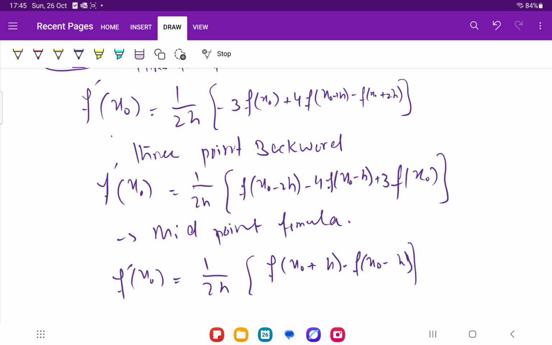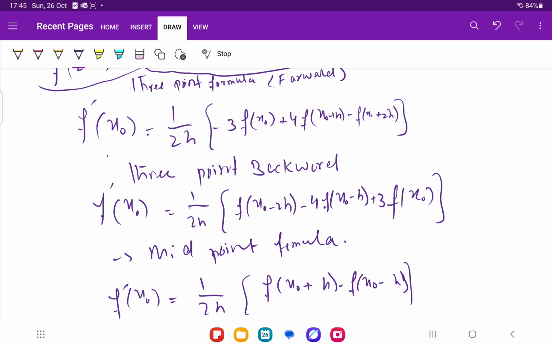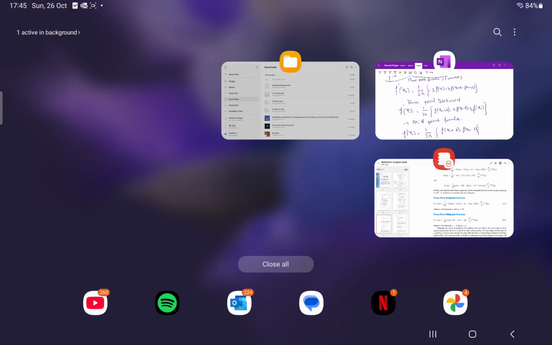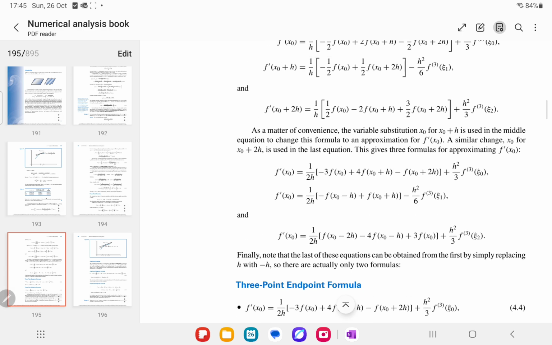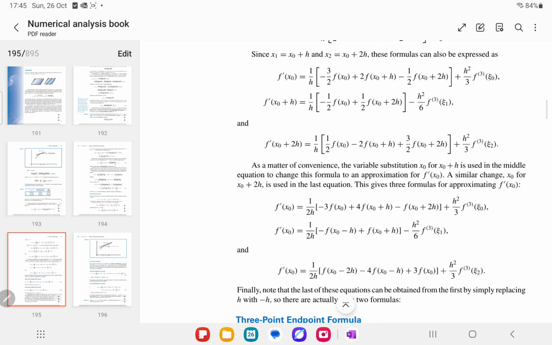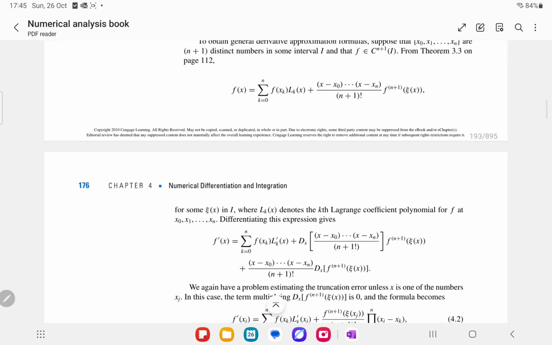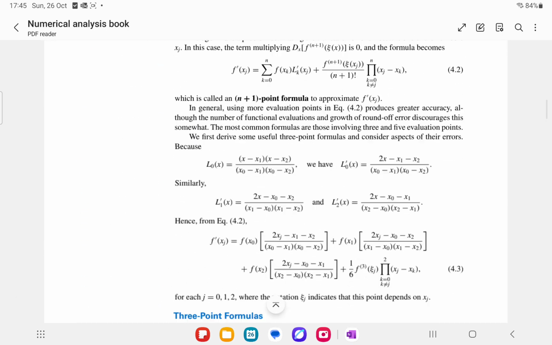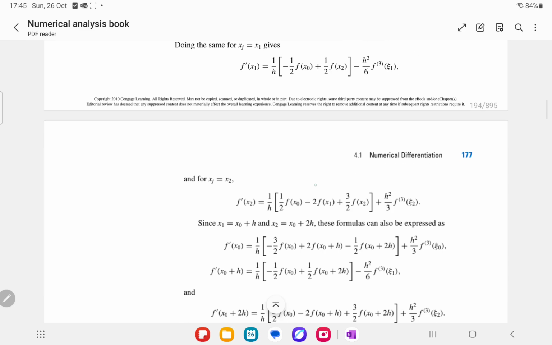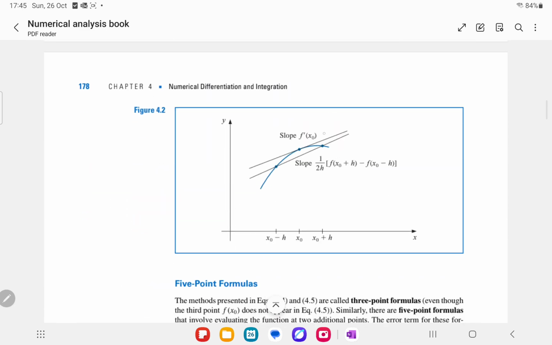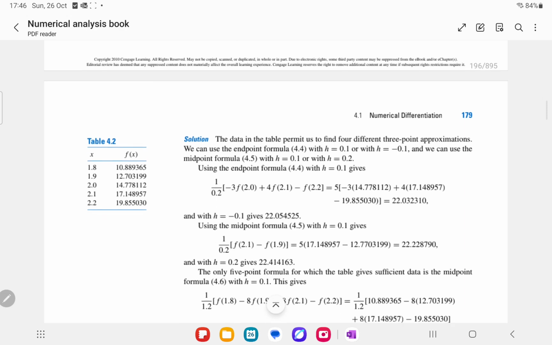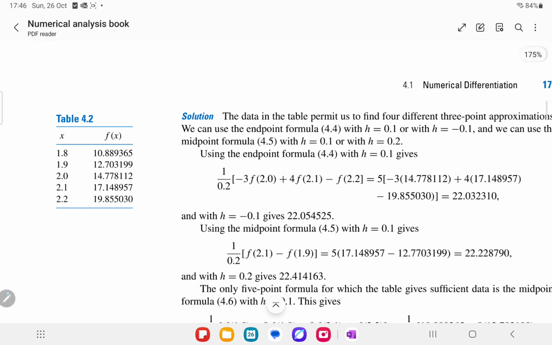The point is that for the first formula we need 1 point, the starting point, and then after that we need other points. For example, in the same question, let me explain through the table. It will help you understand the logic behind the formula. This is the same table we have.